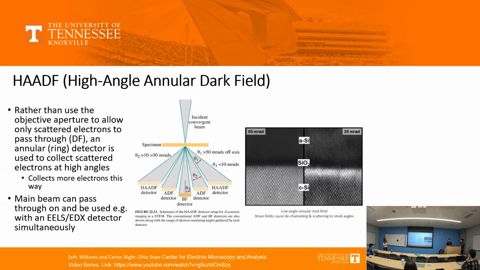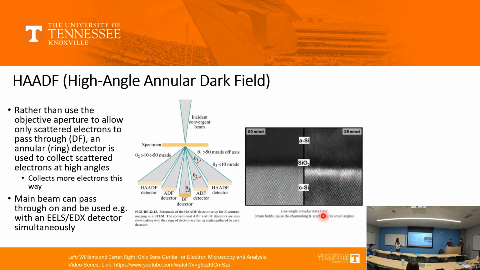Just to come to the slide here, this schematic in the middle shows your beam coming down. You've got, for example, a bright field detector centered on the optic axis, and slightly outside of that, at the furthest extreme, highest angles, you've got your high angle annular dark field detector going around at this higher angle. And then in the middle, you have another detector. You can have other detectors, the annular dark field detector, which is similar to high angle annular dark field, but scattering at these angles, you can start to pick up things like strain fields.